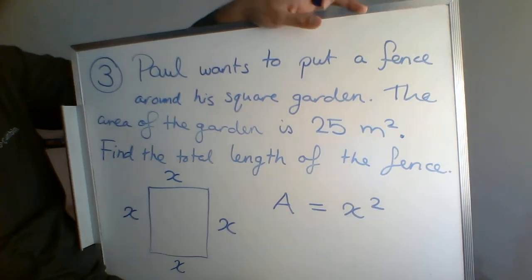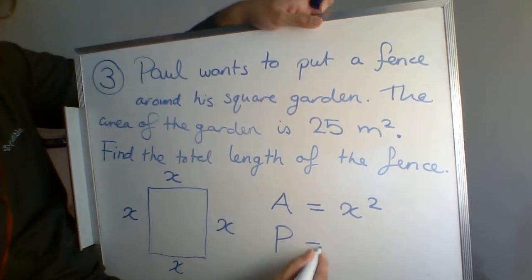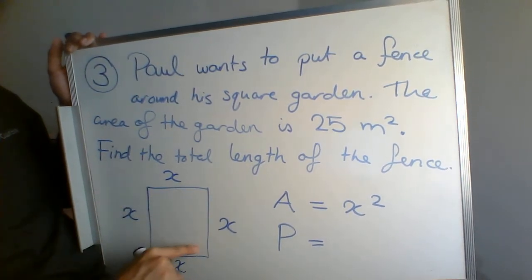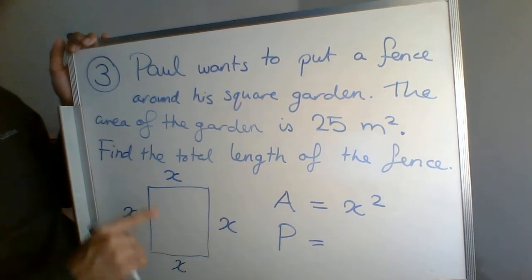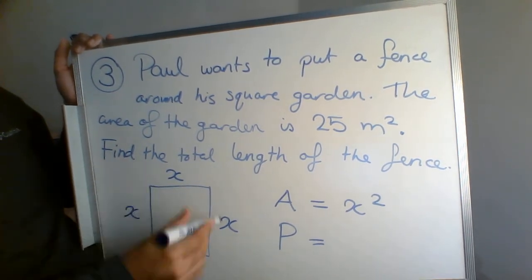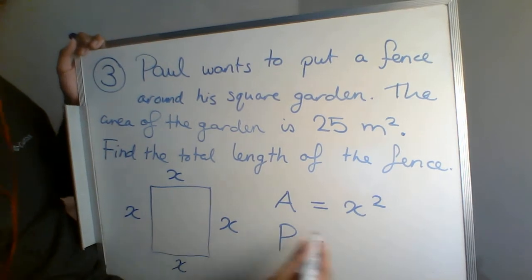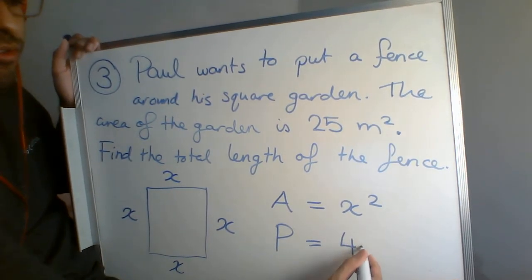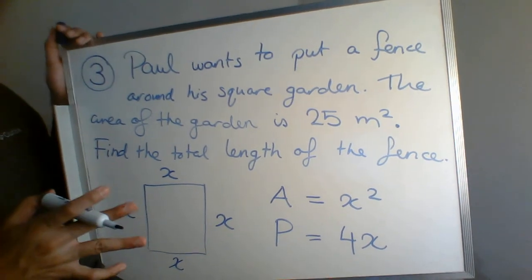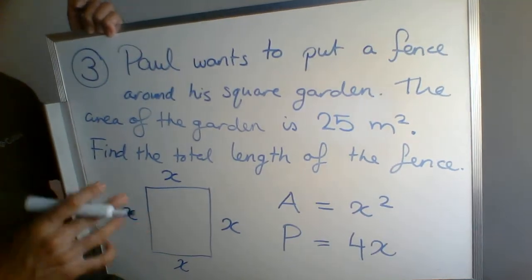X times x. And the perimeter of the square, that is all the way around the outside, the sum of those side lengths is going to be x plus x plus x plus x. So that's 1, 2, 3, 4 x's added together, so I can say that the perimeter is 4 times x. So this is the part that we haven't really talked about with area and perimeter and that kind of stuff.